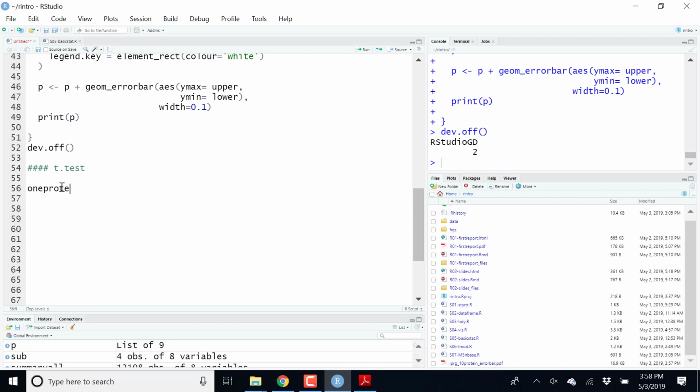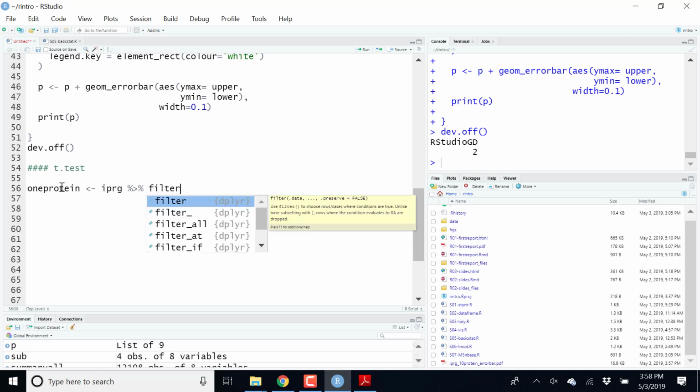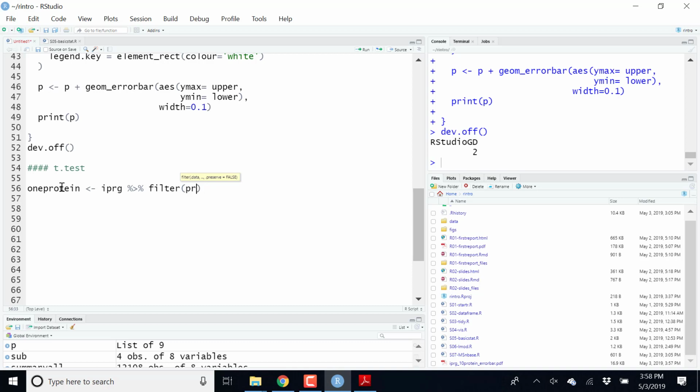So same as before, I will subset for one specific protein, IPRG, and then I want to filter protein is equal as P44015 pi with C2 east 1.